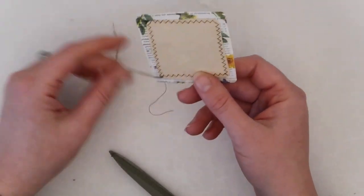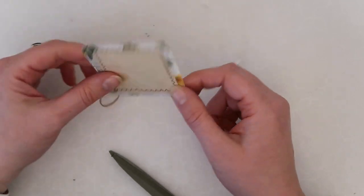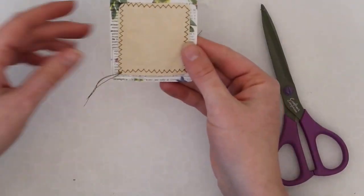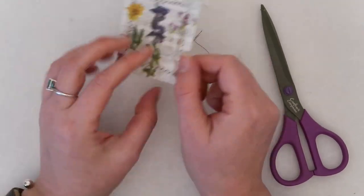I like to leave the tassels on sometimes, just as an extra element of texture when somebody's looking through your journal. I might trim those down a little bit because they're a bit extreme. Something like that. And I think what I'll probably do is layer something over the top on the back there.